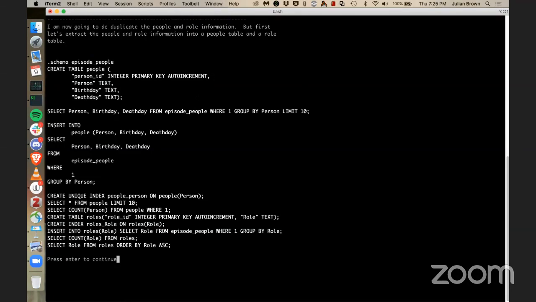But don't count on it as the row number. It is guaranteed to be unique, and it's just the most common way to do IDs in RDBMS. In here, the people database table is going to have the person name, the birth date, and the death date. I couldn't find a better name for the day they died, so I'm using death date.